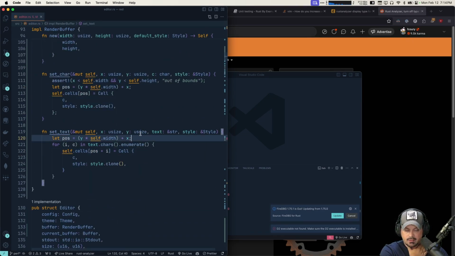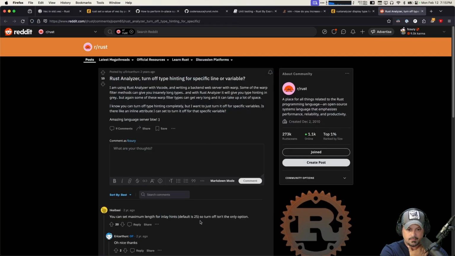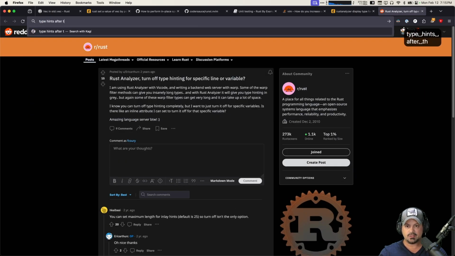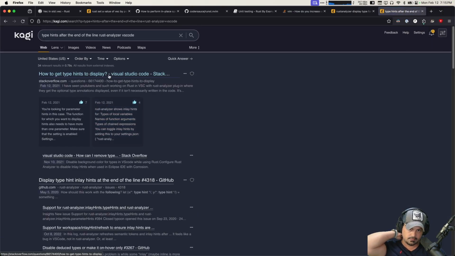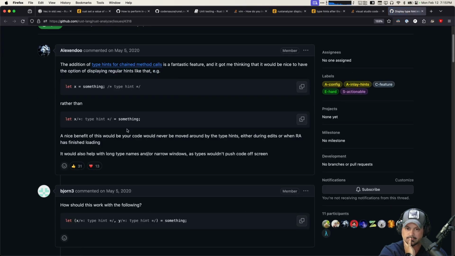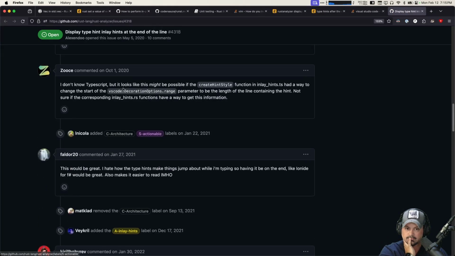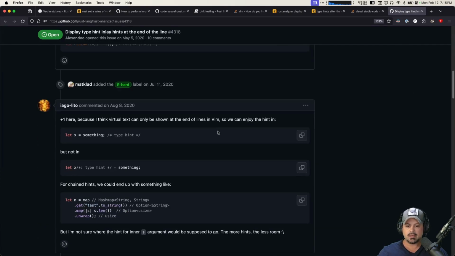Let me see if we have any here. But you see, even in VS Code, it's not showing the one after. Type hints after the end of the line. Rust Analyzer VS Code. Maybe this one. Let's see. This is for Rust Analyzer.